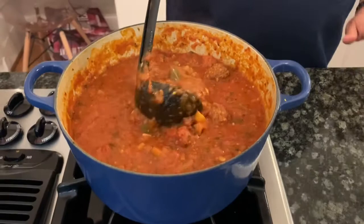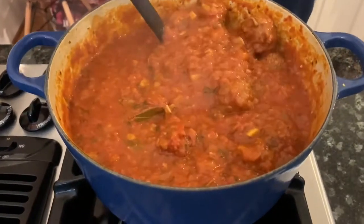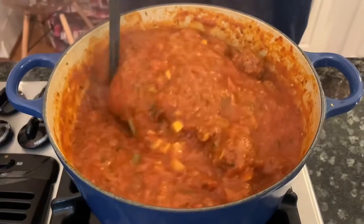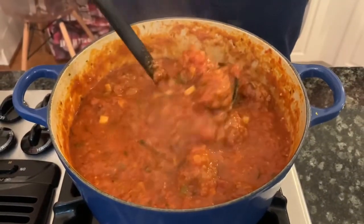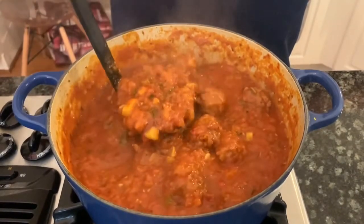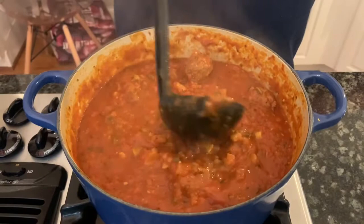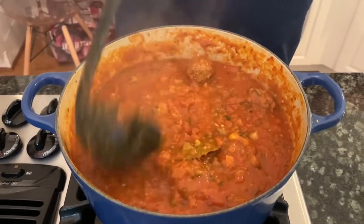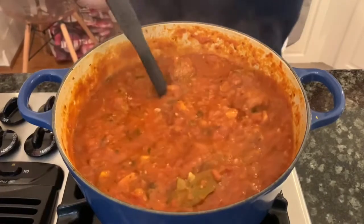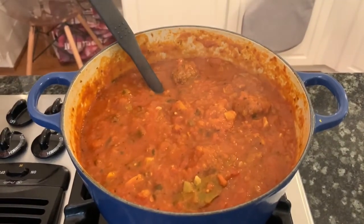Here is my pasta sauce — the spaghetti and meatballs. This is the marinara with the finely diced vegetables and the meatballs. I added a couple of bay leaves, and in my house when we were little, if you got the bay leaf in your bowl you had to do the dishes. There's one right there — I'm going to try to avoid it! It looks nice and thick.